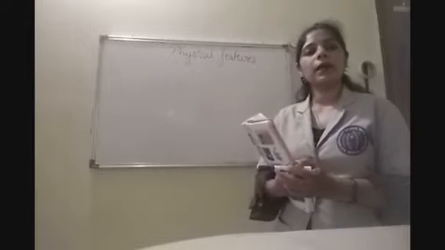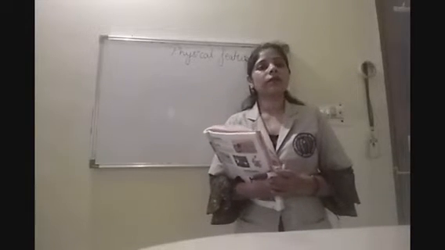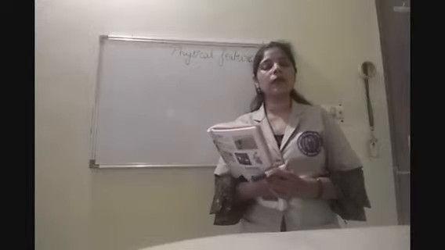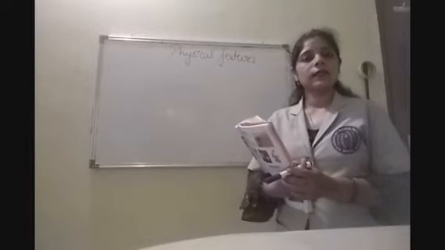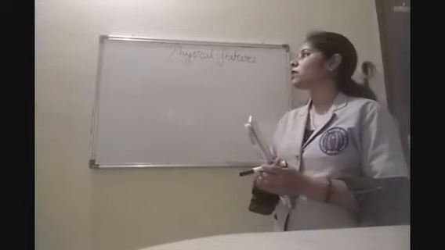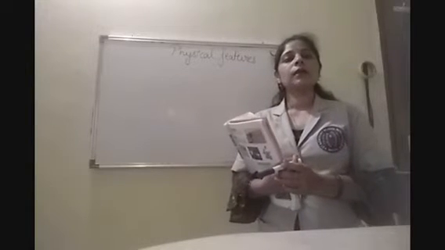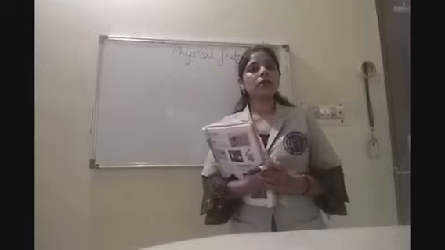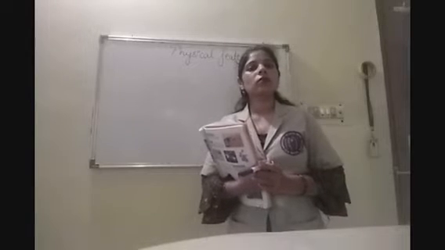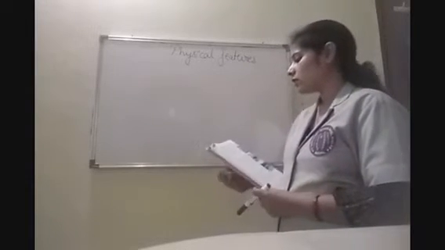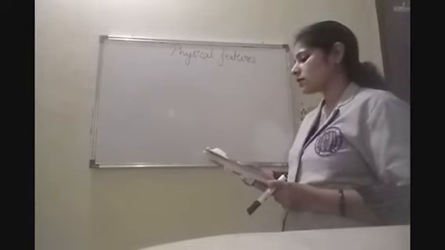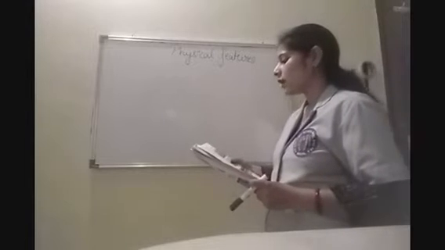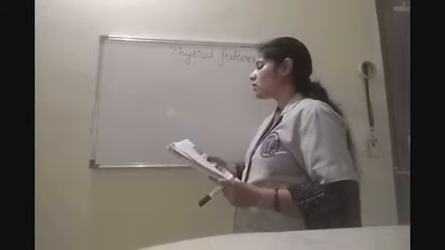Friends, I hope you might have understood the location of the Thar Desert. Now we are going to see the physical features of the Thar Desert. So what are the physical features of the Thar Desert? Students, after seeing the video, please refer to your books also so that you can understand the topic better. It is given: the desert possesses an undulating surface with big and small sand dunes.